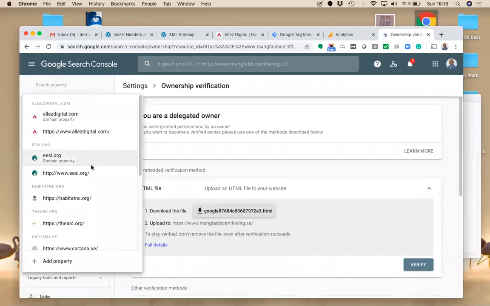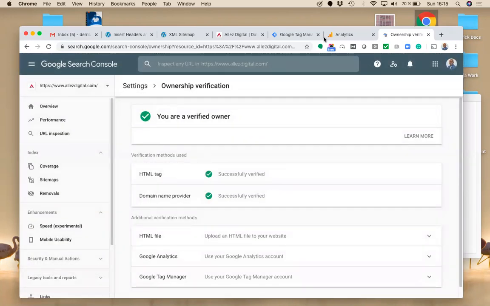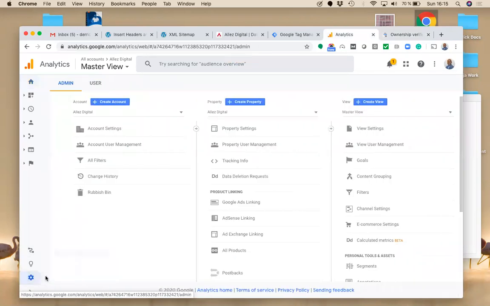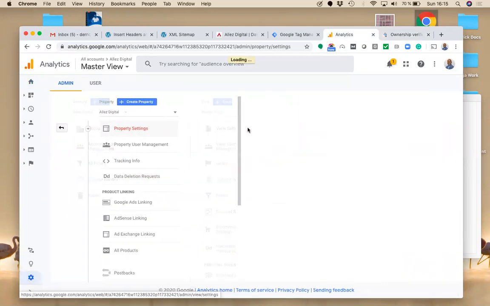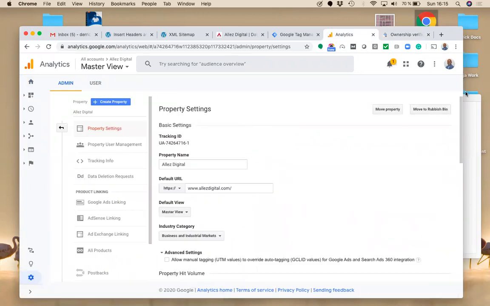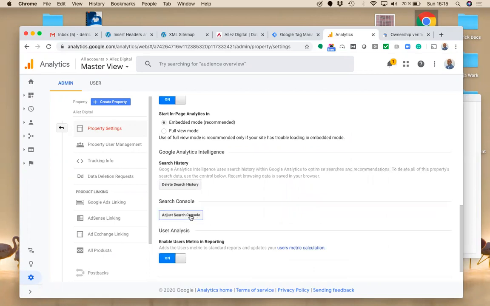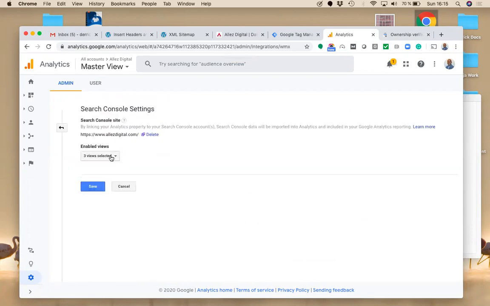And as I stated, from here, once you have ownership of it, you can now go back to Google Analytics, go to admin, go to property settings, scroll down, click on adjust search console, go here.